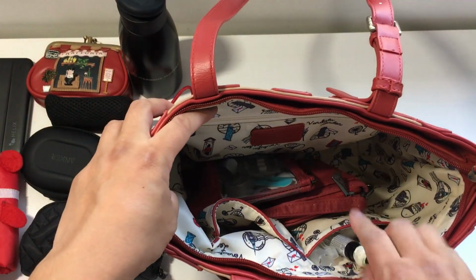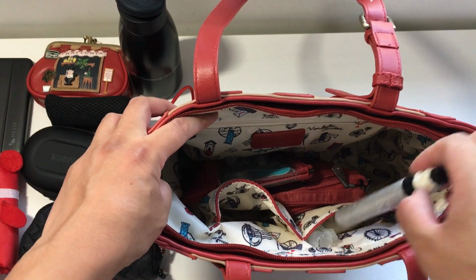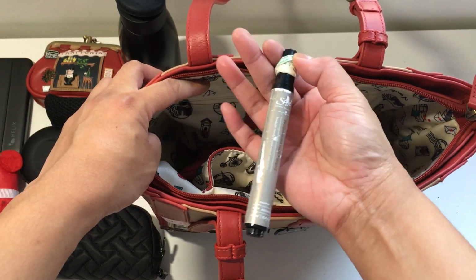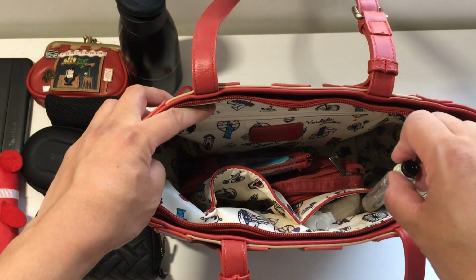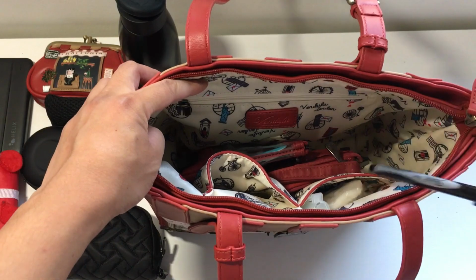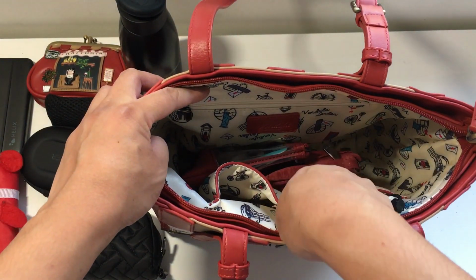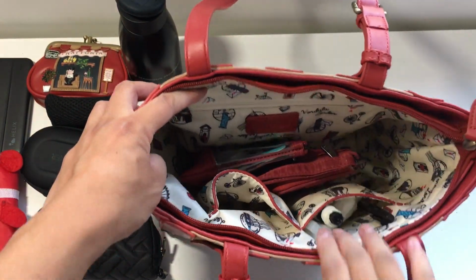In this little cargo pocket, so this big cargo pocket had my bobsled, the smaller one here, my Halo peppermint Halo pen, which I actually needed because I had such a headache that day, and this saved me. It allowed me to stay in there and not puke. I've got tissues, I have a Sharpie pen, and I also have a hand sanitizer spray there. And so that was in this little pouch right there.